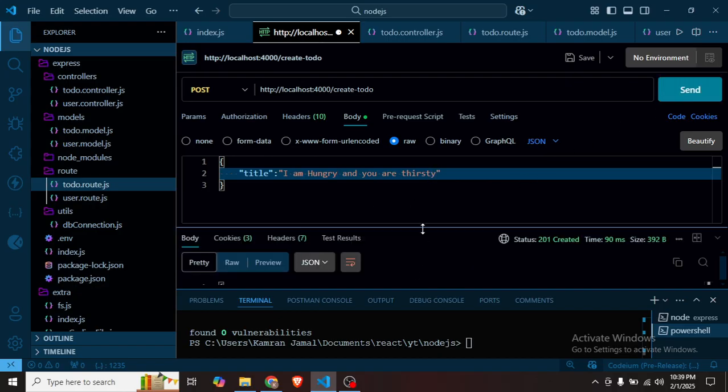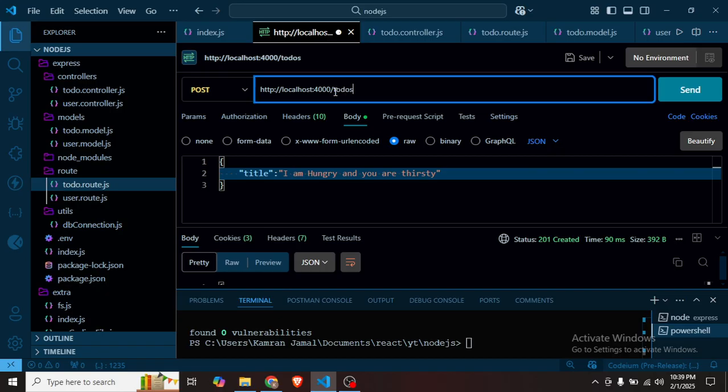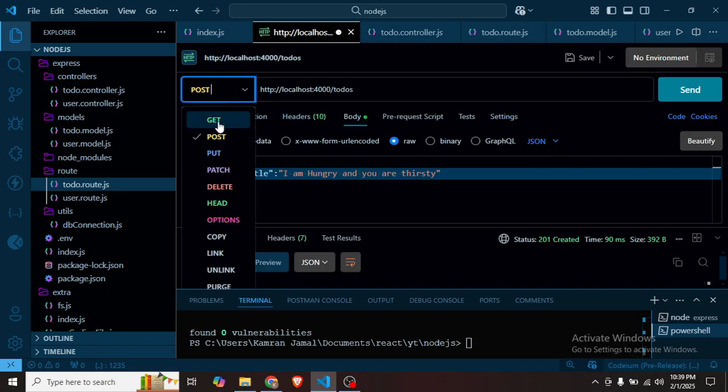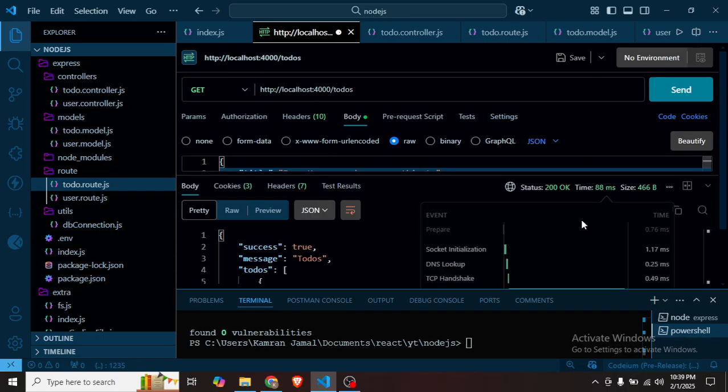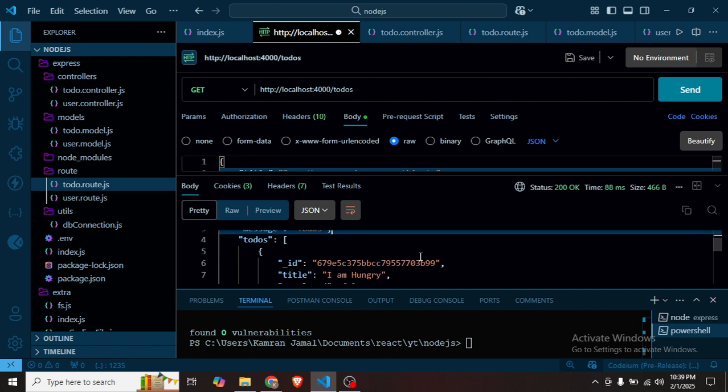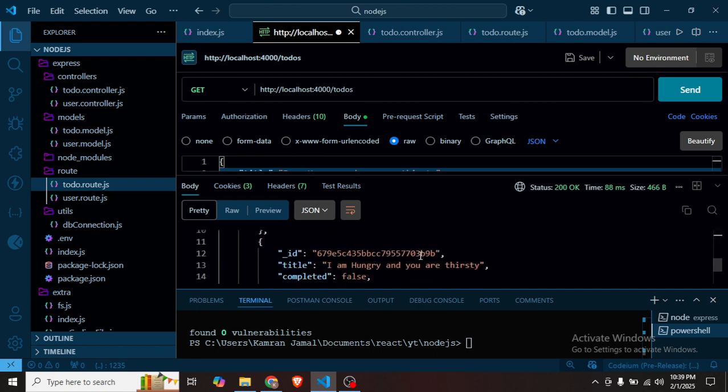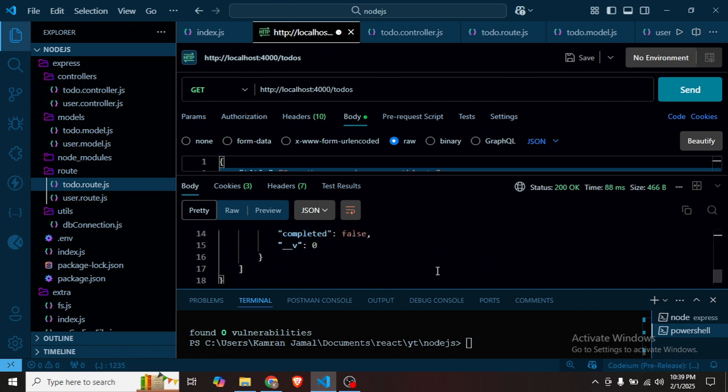Post it. Here you can see the second one is created. And now if I go to to-dos for the get method, let's see. Here you can see I have two to-dos. One is the hungry one, and the other is the thirsty one.